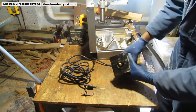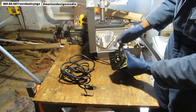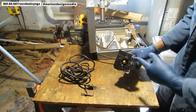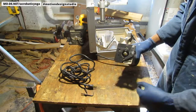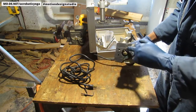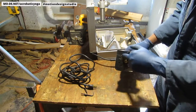What I have here is a broken top, and I ordered this top. Before we proceed, let's take this top and put it on, see if we have a good fit, because we're going to need to get some other screws too, and those screws have certain dimensions. We're going to show you how to get them.